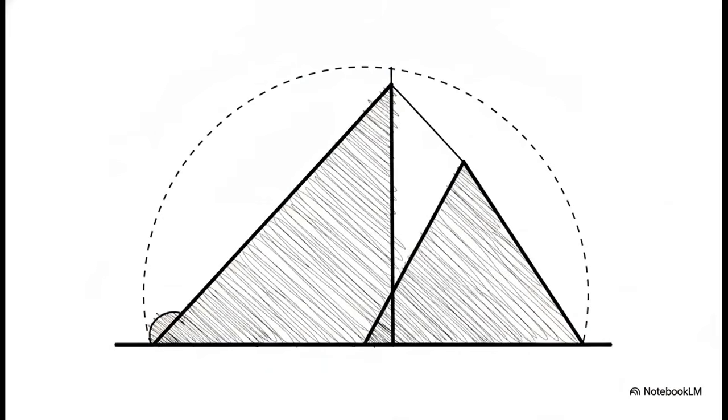So why exactly does SSA fail? Well, in a side-side angle scenario, your known angle is not wedged between your 2 known sides. It's a non-included angle. Because that second known side isn't locked down by an included angle hinge, it's completely unanchored at one end. It literally acts like a swinging pendulum. You can swing that side inward to form a short, wide, obtuse triangle, or you can swing it outward to form a taller, acute triangle. Both of those triangles would have the exact same side and angle measurements, but they are 2 completely different shapes. Hence, it's totally ambiguous, and we absolutely cannot use it as a rule for congruence.